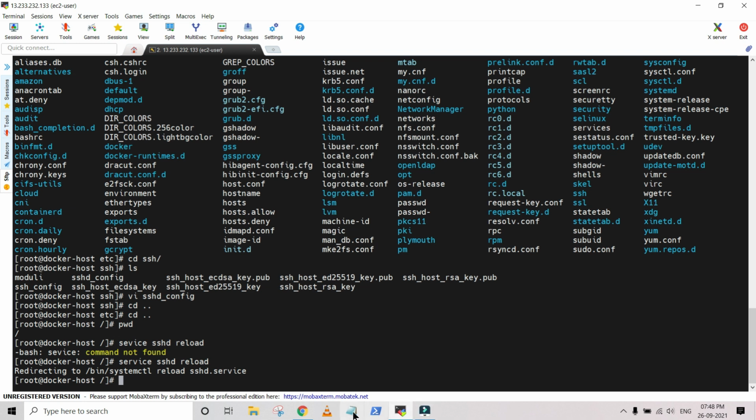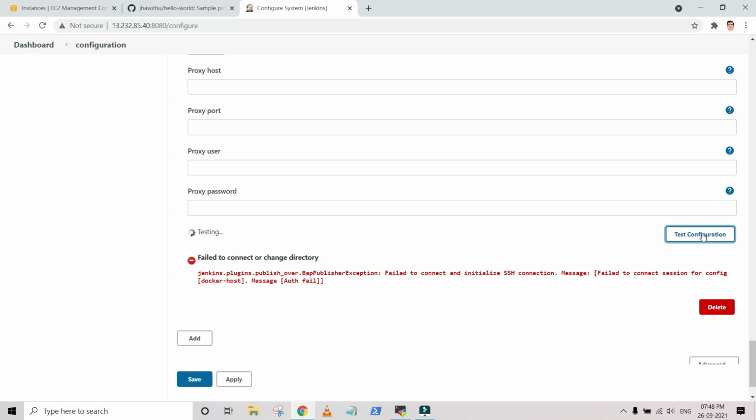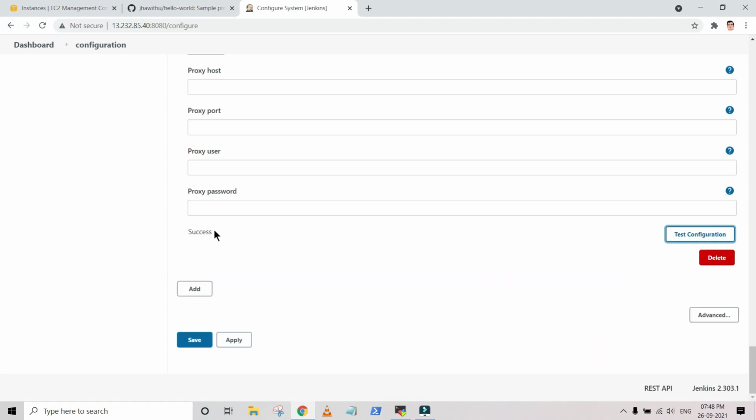Now I am going to Jenkins and I am going to test it again. You can see that it's now successful. So here you have two things. One is that you have to set the value as yes for the password authentication, and the other is that you have to reload the service. Two important things that you have to do.